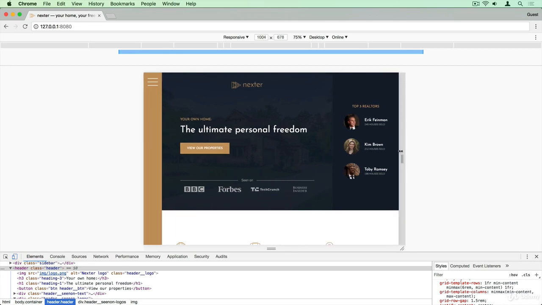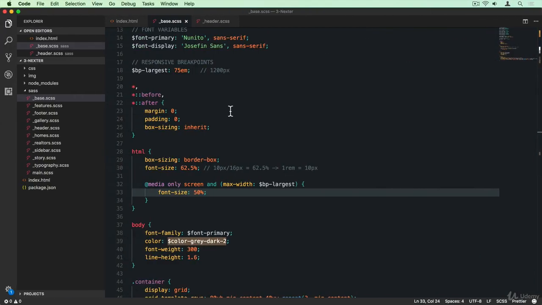And so here at 1000 pixels, that is when I'm going to change that. So let's take this sidebar and simply put it up here. And what that means is that we actually have to change our grid definition. And that's something where CSS Grid is really strong. So with a simple media query, we can completely change our entire layout simply by changing our grid definitions. Okay, so all we have to do is to now add a new row to this grid and remove this first column. Okay, and so that's what we're going to do now.